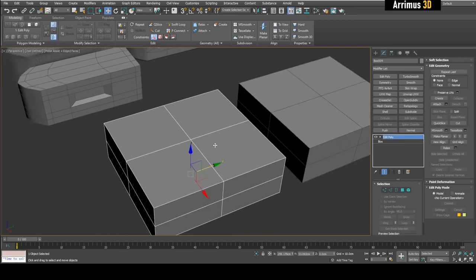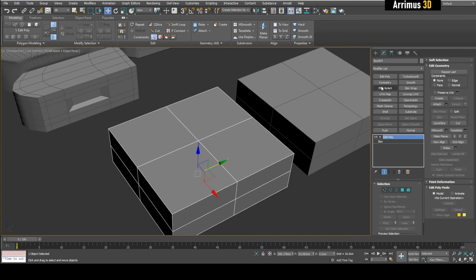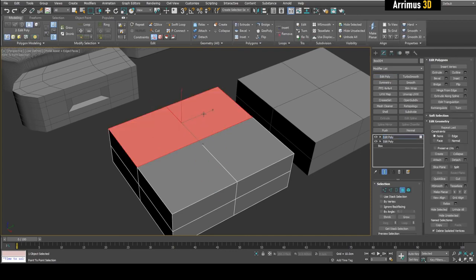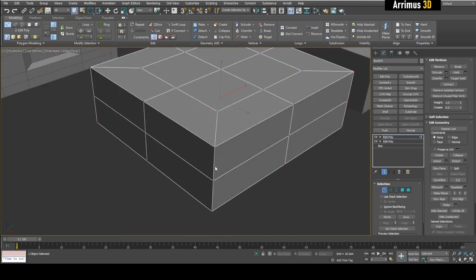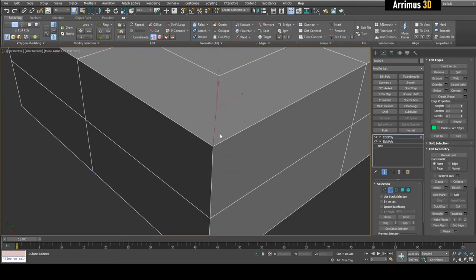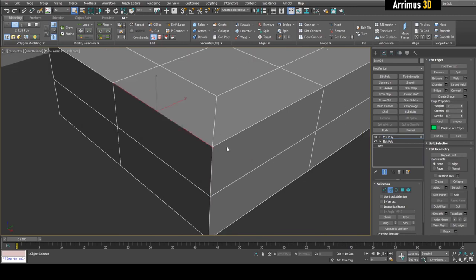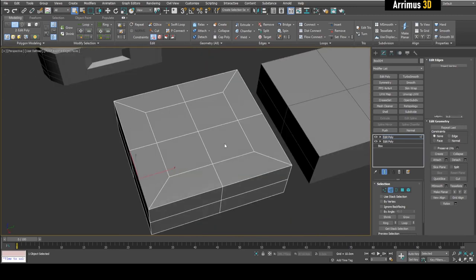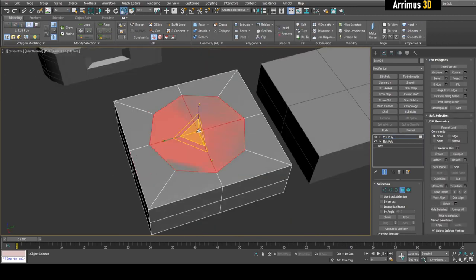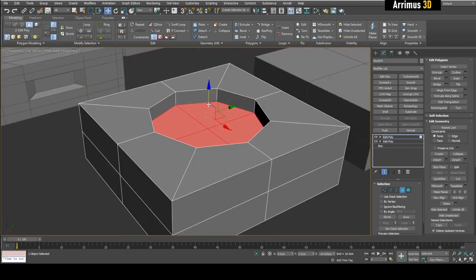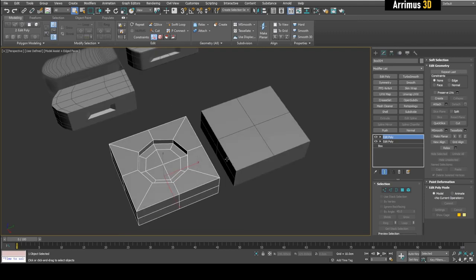Let's say I want to create some sort of circular detail inside of here. So I will select this, inset. Now you can see here, these vertices still have 4 edges. 1, 2, 3, 4. So it's not a vertex with 5 edges. So I will regularize that. Alright, get something like this, for example.